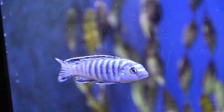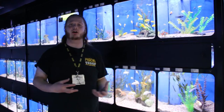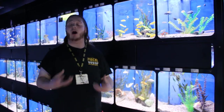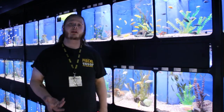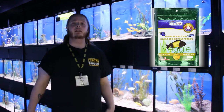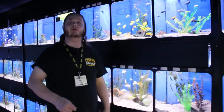Believe it or not, they actually have a lot of veggies in their diet. These guys eat a lot of the algae off of the rocks and the caves in the wild, and that's what you want to replicate in their diet at home. So I really like the North Fin veggie pellet in particular for these guys, as it's a fast sinking pellet that's just going to go right down to the bottom.